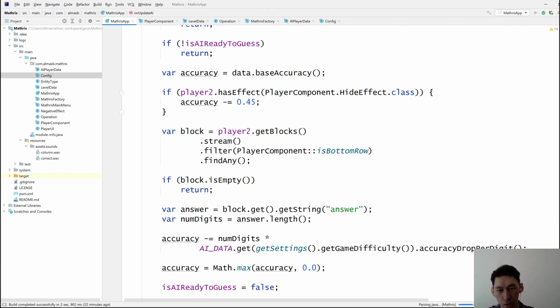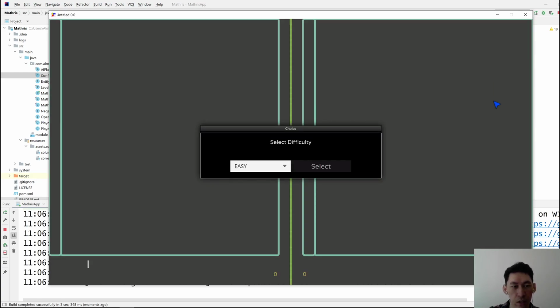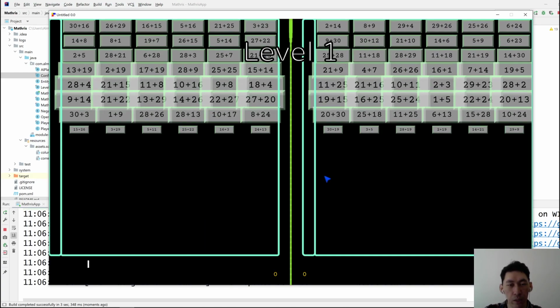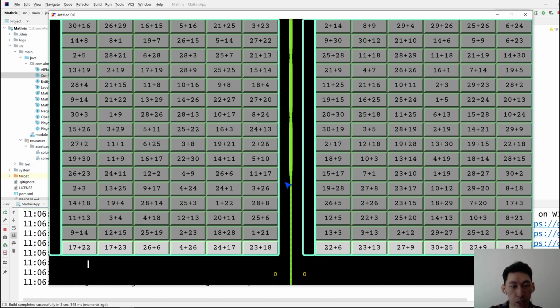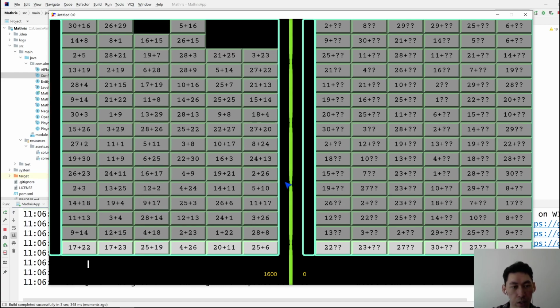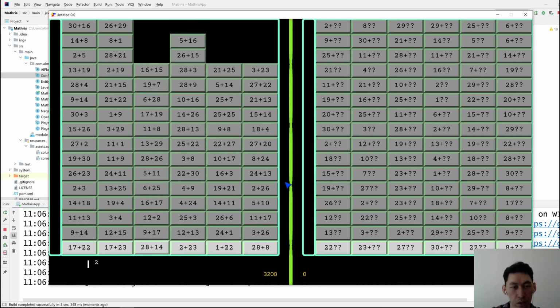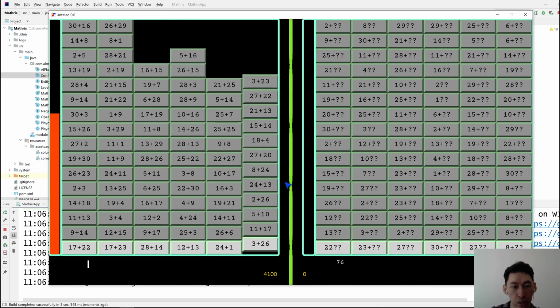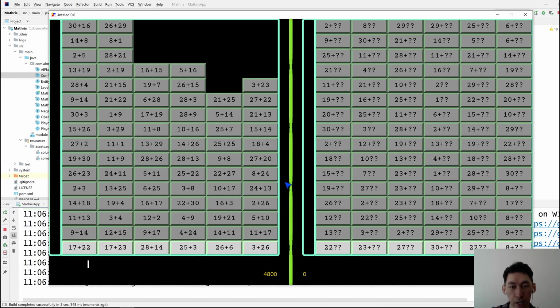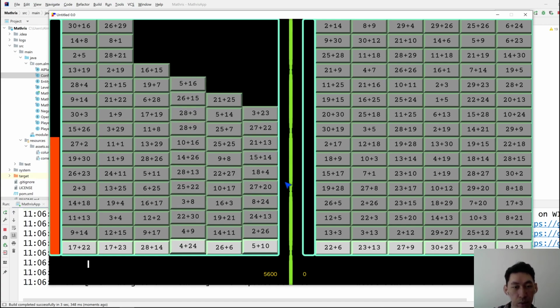Okay, let's see how the easy AI performs. And then we'll do one with nightmare and then see the difference, if there is one. 22, 31, 44, 30, 22, 25, 23, 36, 25. Okay, so basically easy AI is indeed easy, which is good. We can beat it.